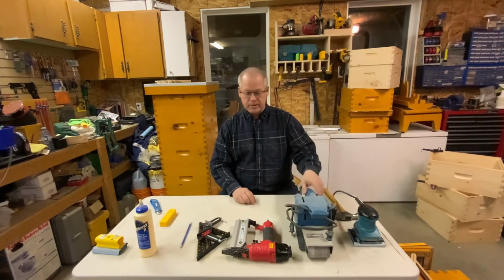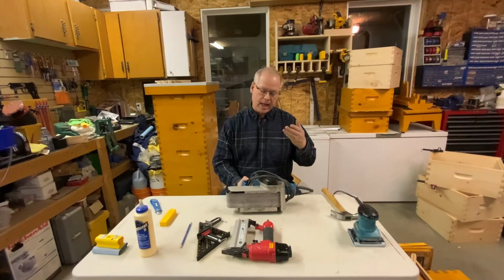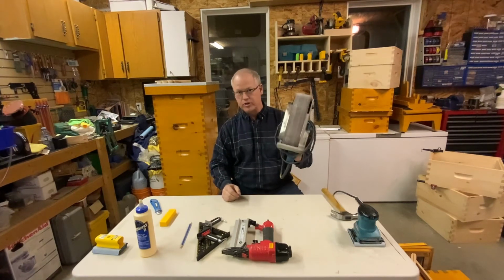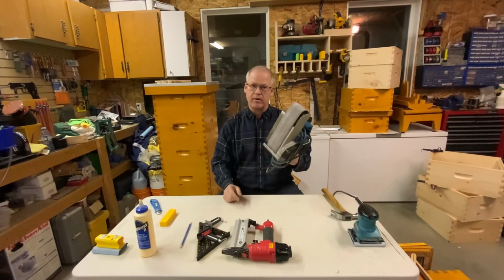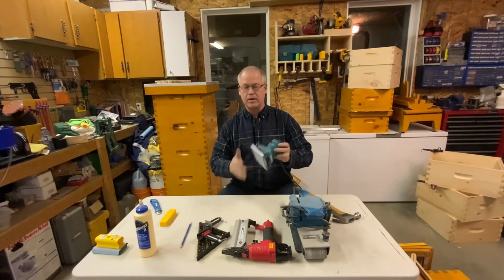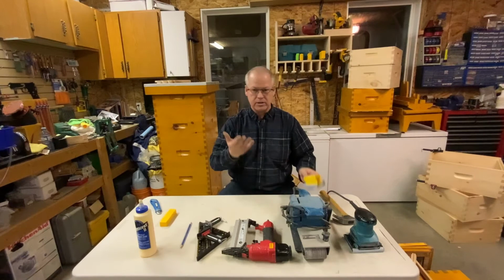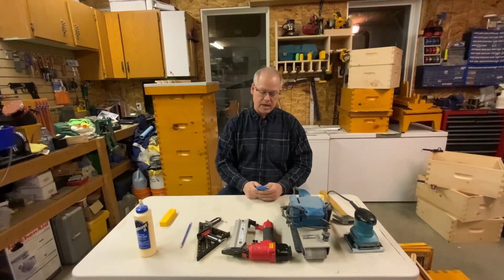A question I was asked is what do I use for sanders? So my boxes, they're all in my yard. So I like them to look nice. They're nice and smooth and all sanded. I'll hit them all with a belt sander at first, but you don't have to. Once again, this is just what I do. So I'll hit them with like a 120 grit sandpaper or something like that, and then I'll just finish them off with a palm sander. You know, just something to take the edges and the corners off. You see me use a hand sander quite a bit. It just takes the slivers and everything off the corners, so you don't end up with those in your hands when you're building them.